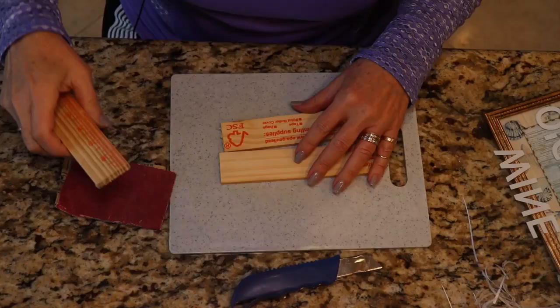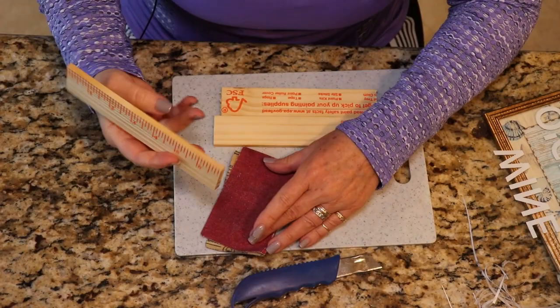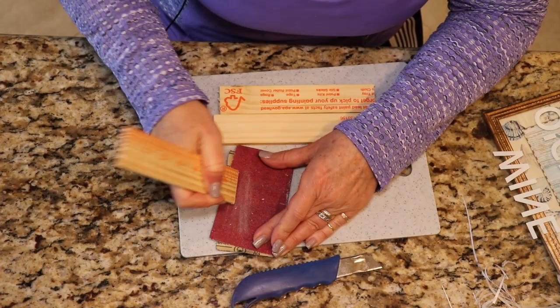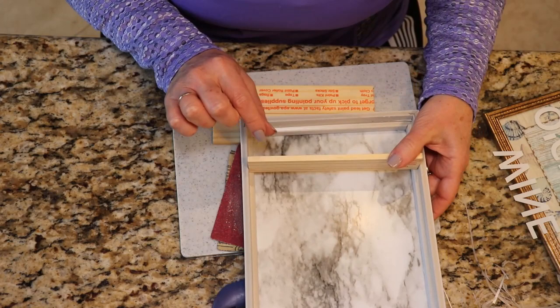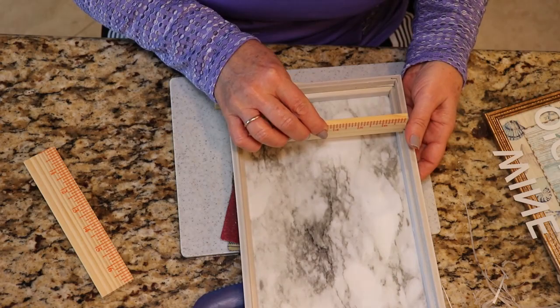So I'm gonna take a little piece of sandpaper, it's actually kind of a rough piece of sandpaper, and I'm just gonna sand off some of those little rough edges to the wood. So you don't have to be super careful about it, it doesn't have to be perfect. And then we just wanna make sure that our pieces fit within the frame here. So go ahead and do that with each one.